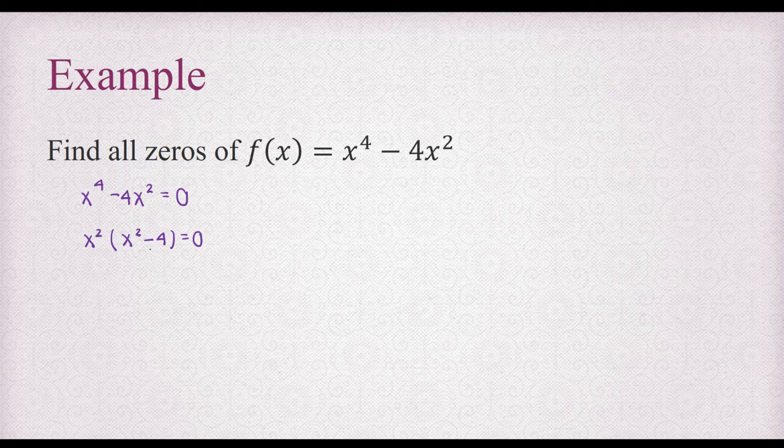We just did a problem where, okay, x squared minus 4, that's a difference of 2 squares. So I can actually continue to factor. That turns into an x plus 2 times an x minus 2. I've factored as much as I can, so now I need to set each factor equal to 0.